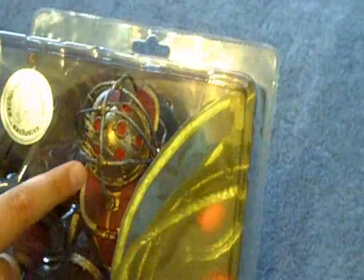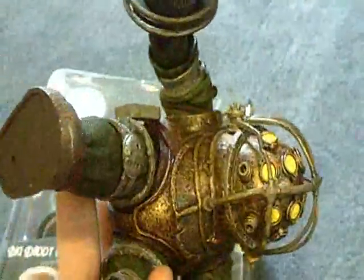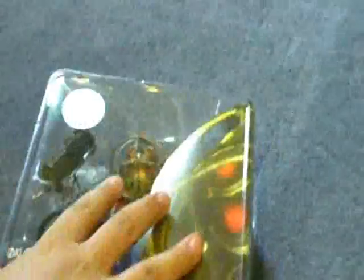This one is still kind of crooked, but I'll show you when it gets out of the package. Most of them will be crooked. I don't know why this one was. I know they do it purposely for battle damage, but this one looks pretty fine, and this one's too crooked. I don't think it's that good looking.